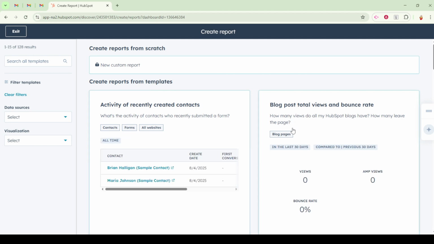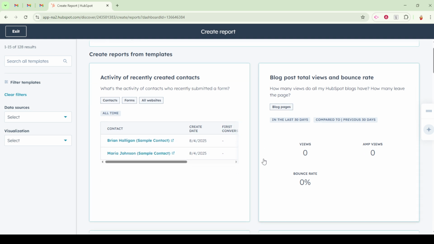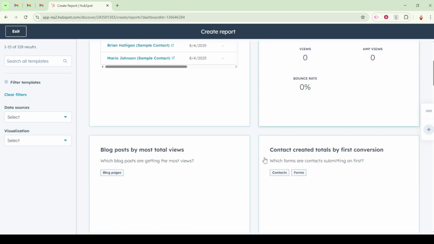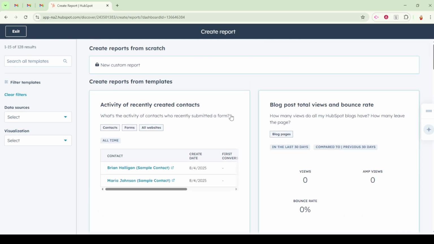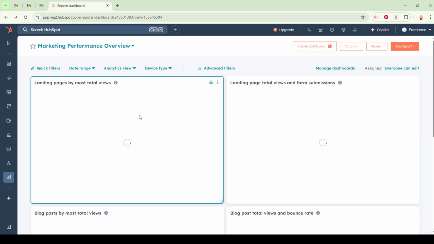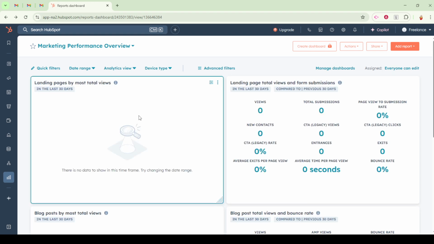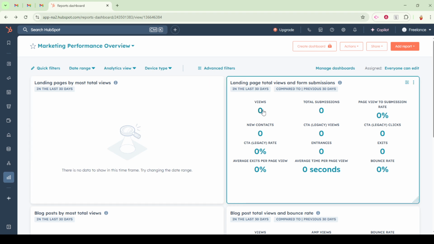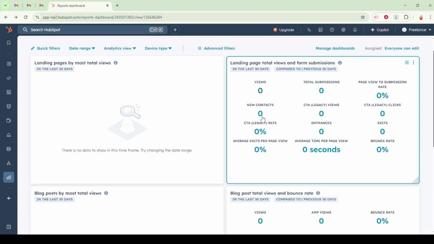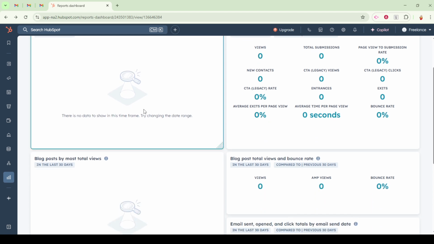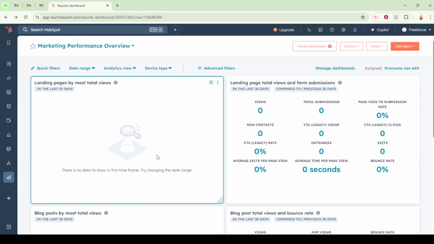Now, let's talk about customizing the dashboard layout. This is where you can make your dashboard truly yours. You can resize and reorder reports by simply dragging and dropping them according to your preference. If you need to organize your information better, you can add sections and text boxes to provide context or additional notes. Applying filters can help you narrow down the data you display, making your reports more focused and useful. Moreover, adjusting report settings lets you tweak the appearance, decide on metrics to showcase, and set date ranges for each specific report. Another neat feature is the ability to add images and videos, offering a visual context or instructions that can enrich the data presentation.